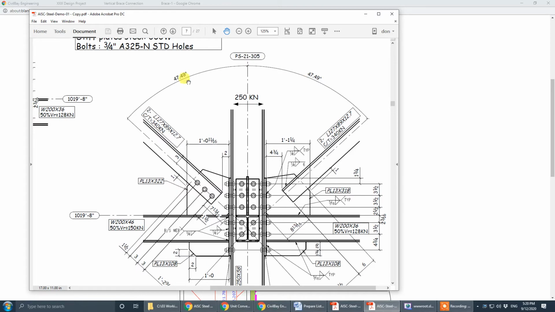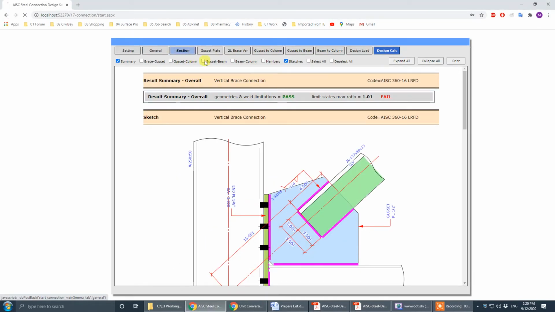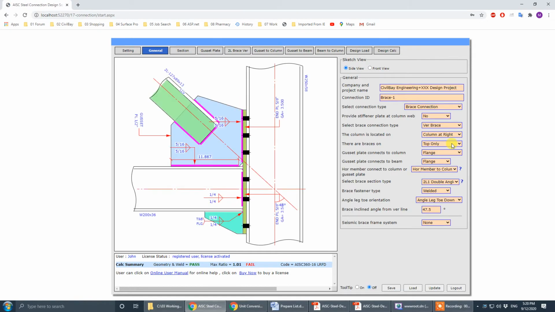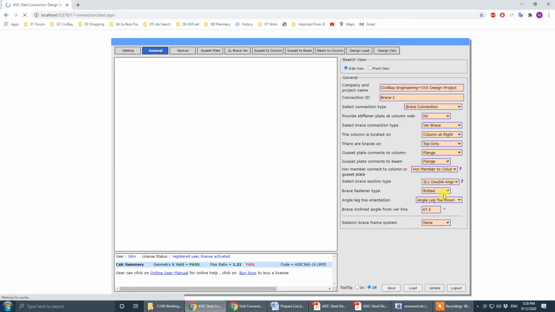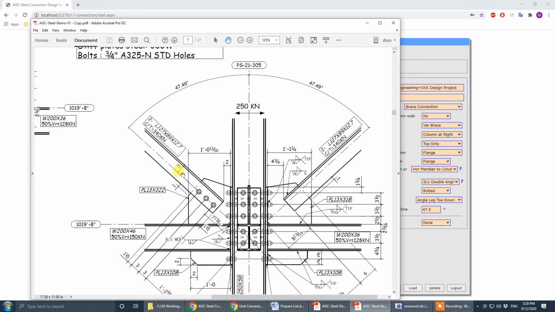The angle is the same, 47.5. Most of it is the same, except now that one is welded. Now we change to bolted. And the gauge is 3-inch, 3 rows of bolt.